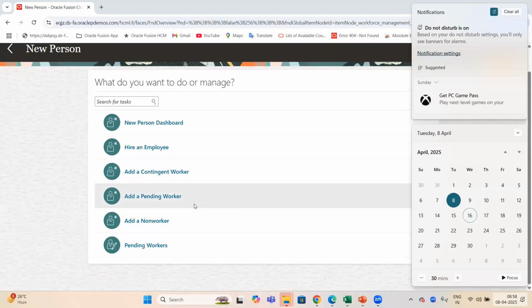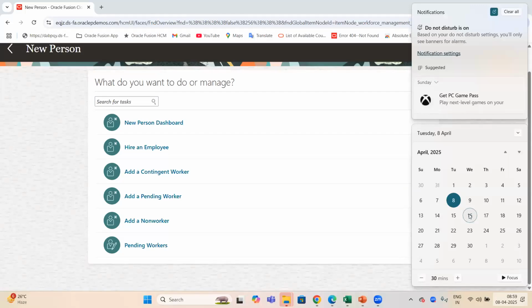But the most important thing you have to focus on, team. Very important concept. In the interviews also, the chances of getting questions will be very high on pending worker, team. Okay. So whenever a pending worker record is created in the system, team, let's say today I'm hiring the person as a pending worker, team. While hiring a pending worker, you have to give a proposed start date and you have to hire, team.